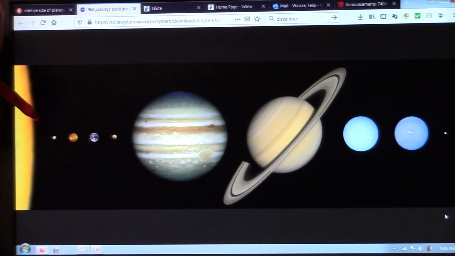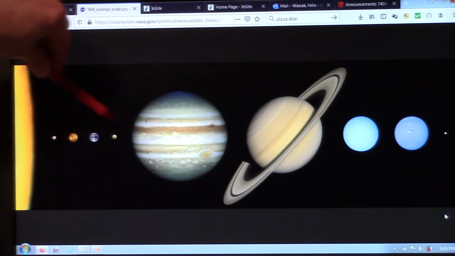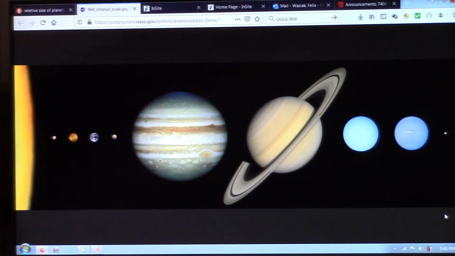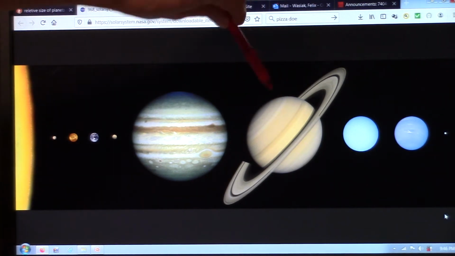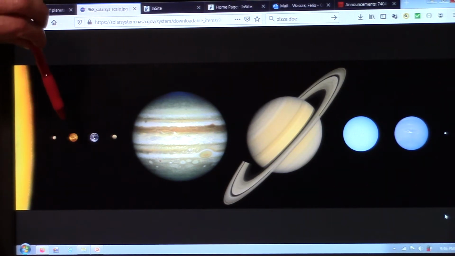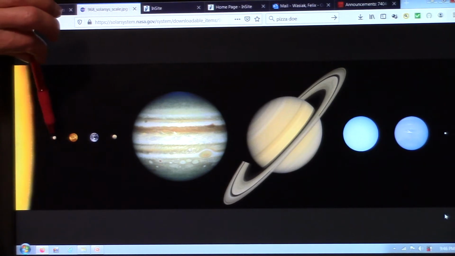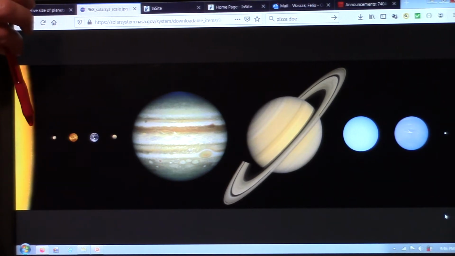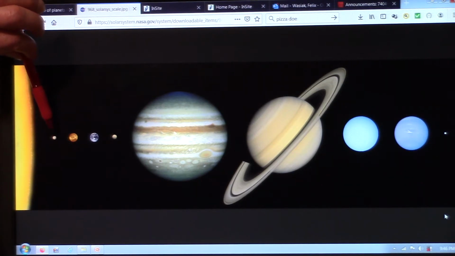So if you had an average chunk of Mercury, well, it's just a rock. It's going to sink. In fact, an average chunk of all these planets would sink in water except for Saturn. Saturn's very fluffy. So Mercury is very close to the sun. It's very hot, as you can imagine, right? It's really hot there just because it's so close, right? So it's the smallest planet, and it's very hot.